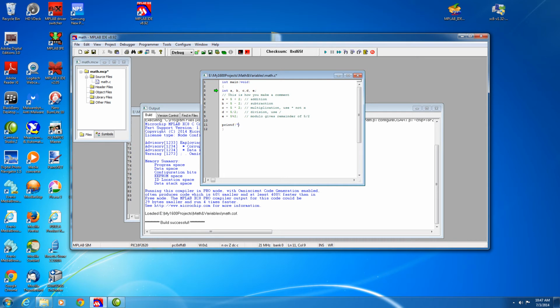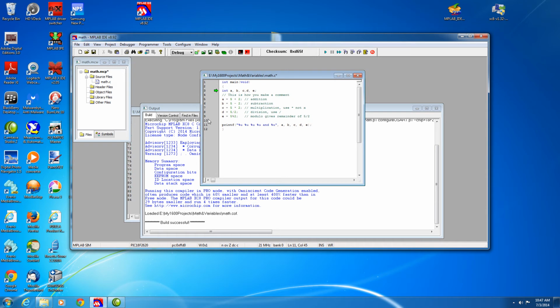The structure involves what's called a literal string between two quote symbols, and we can use %u, %u, %u, %u, and %u. The %u is called a format string for printing out integers, and we can do this. Okay? Always end with a semicolon.